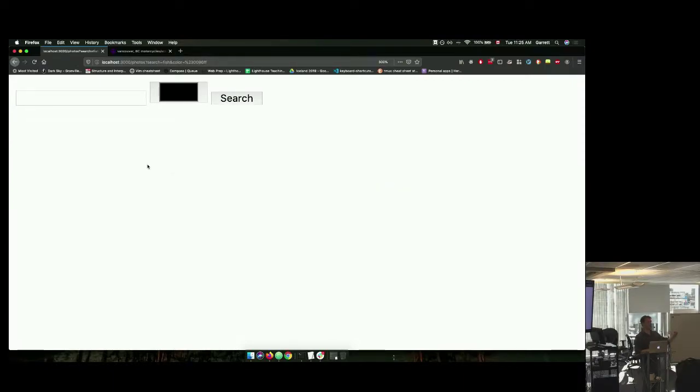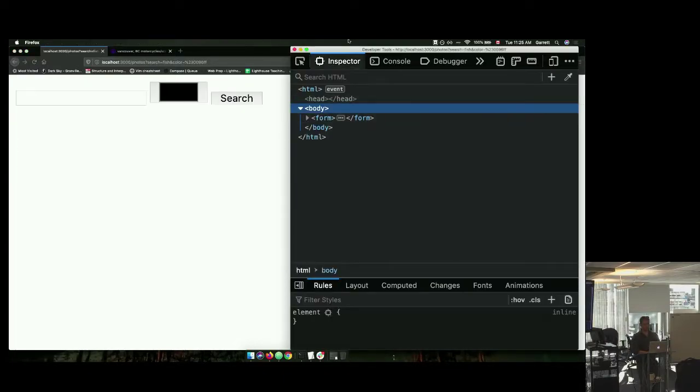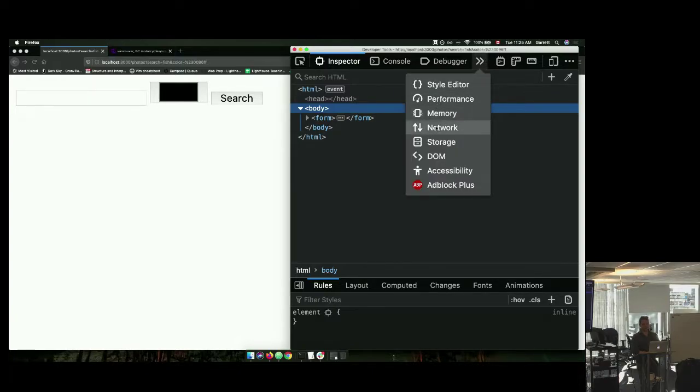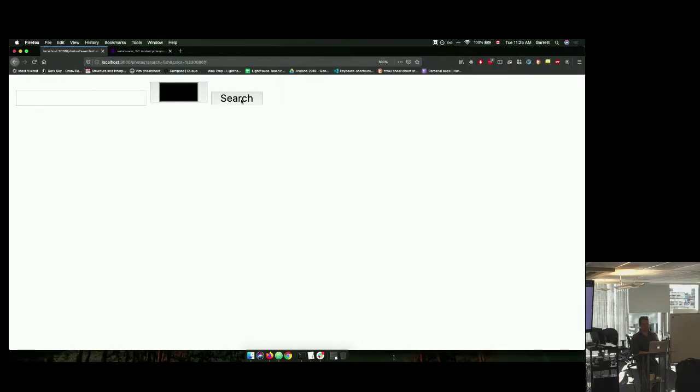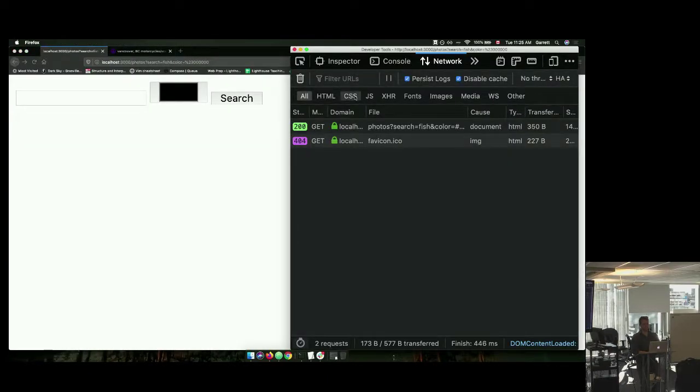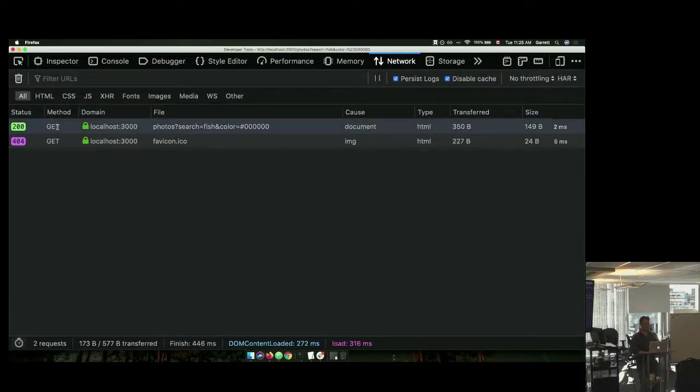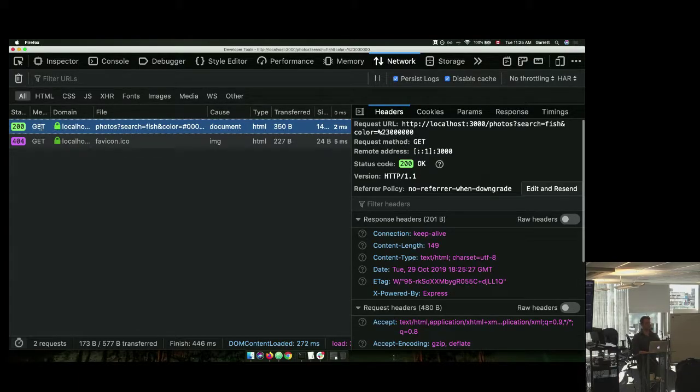The reason we get this query string parameter here is because what we're doing is a GET request. We know that because if we look in the network tab and do this search again, fish, it's just going to be black this time, our method says GET. What does GET mean?